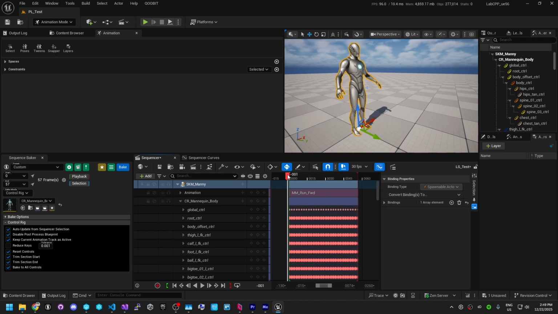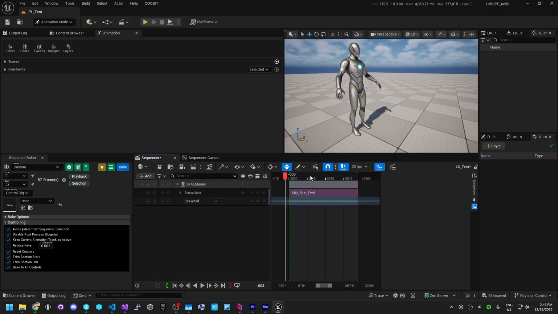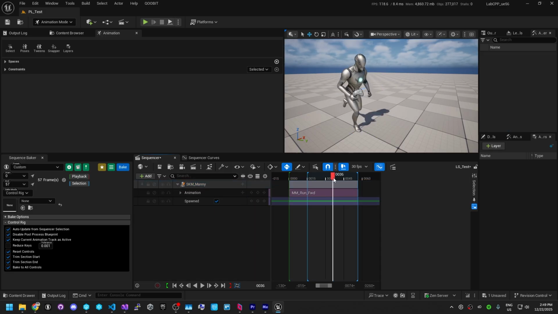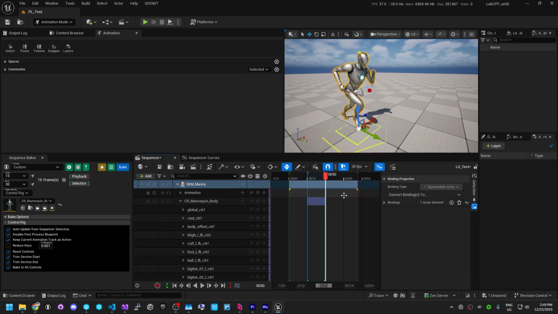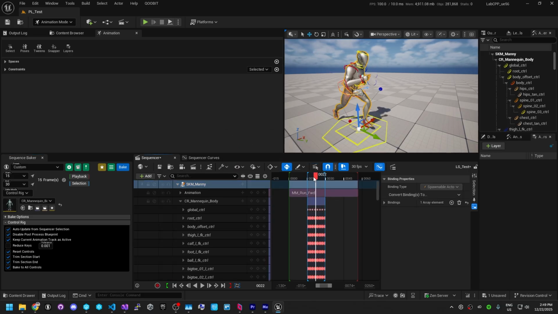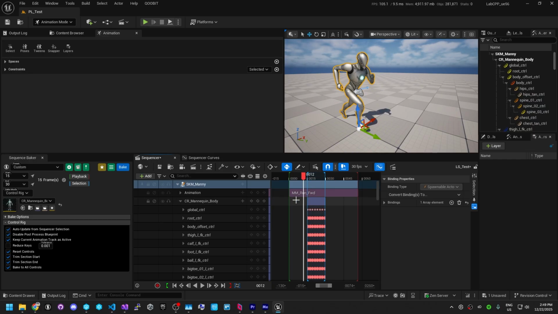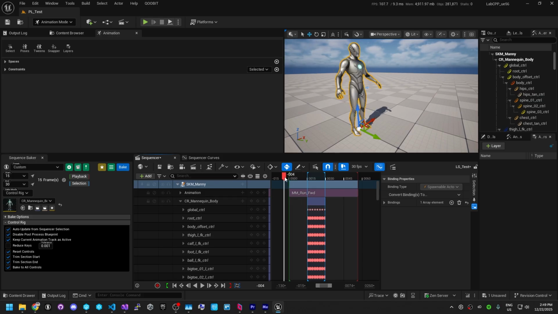So where is this helpful is, for example, we're going to bake a subset of frames. So we're going to go from, let's say 15 to 30 as an example. And then we're going to do our bake here. And you can see that we've only baked down this range right here. But because we've only baked down this range and we don't have unbounded control rig area frames that go to negative and positive infinity, we can reliably depend on the anim sequence to drive the frames before and after the control rig zone.